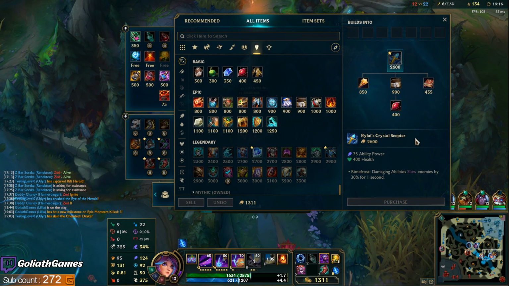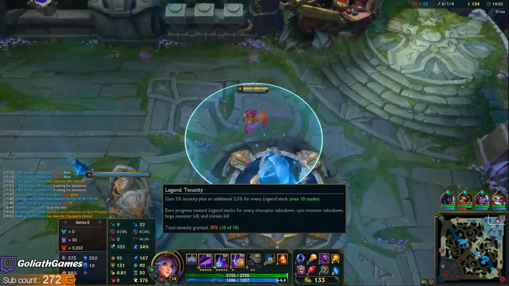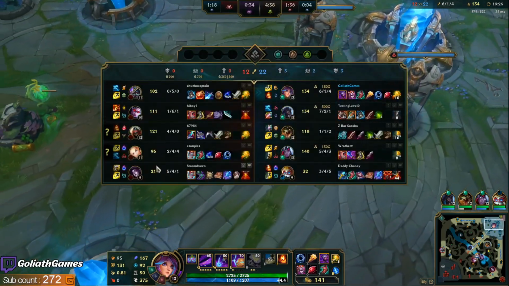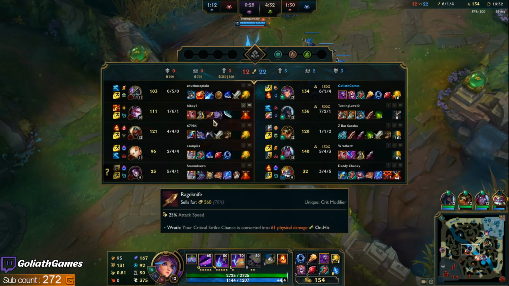Getting 5% tenacity is actually pretty solid. I catch dreams so the humans can. We do have legend tenacity, but that's all I got for tenacity. They got Morgbind, Luxbind, Nasus Wither. They do have a lot of CC this game. Even Vayne Condemn if I'm close to a wall.